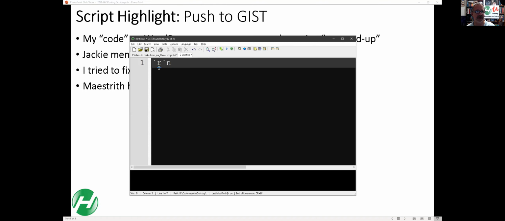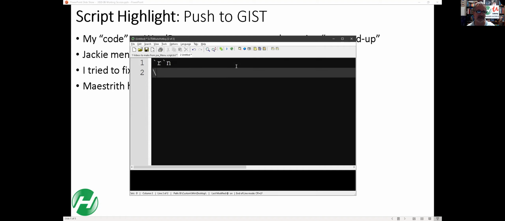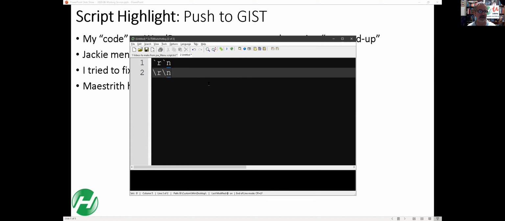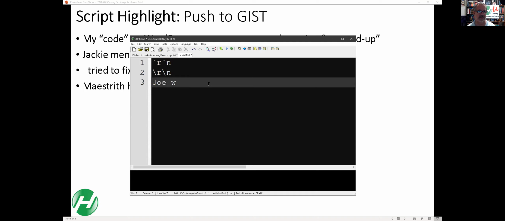Just to clarify too, this tick mark R is the line return character for AutoHotkey, and you'll see it in other code. Often in other languages it's the \r and \n, and I know there are other ways too. The tick mark N is the new line feed, which seems weird because you'd think it would be before the R, but this is what you see at the end of the line. Actually, let me add some more text.